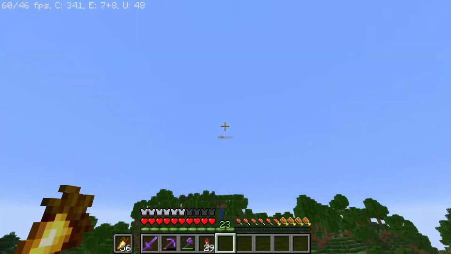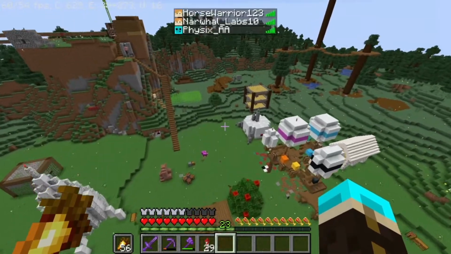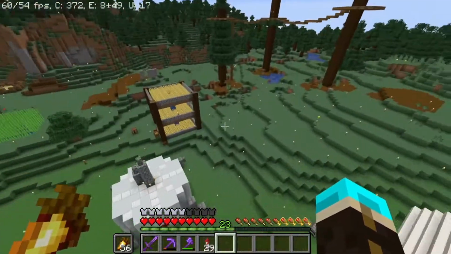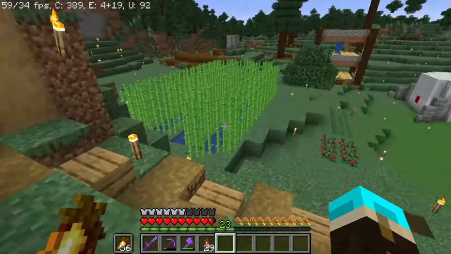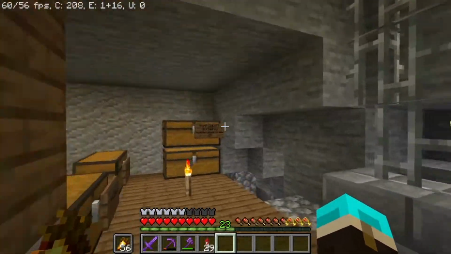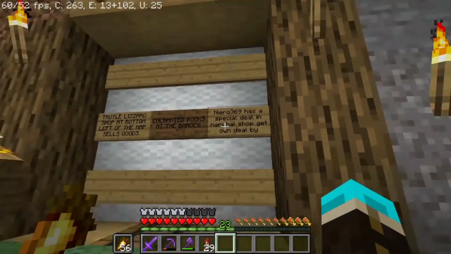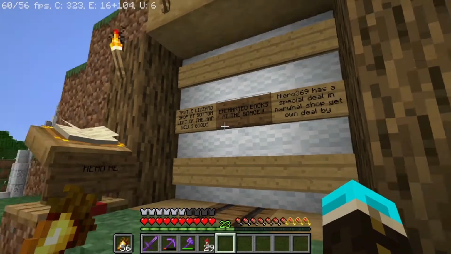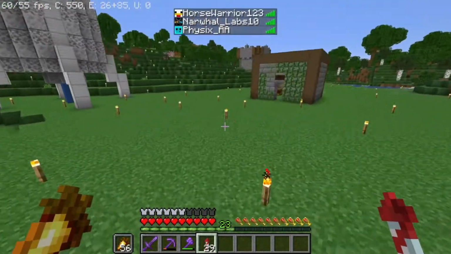Alright, after we fly through the shopping district, which is a bit of a mess at the moment, we can enter my old house, which has been completely renovated to be a savior town, or whatever it's called. There's just stuff going on. It's a bit confusing, alright?